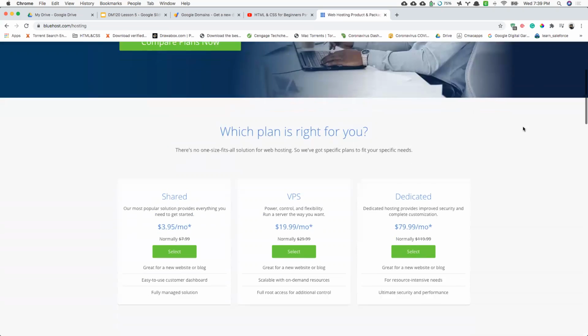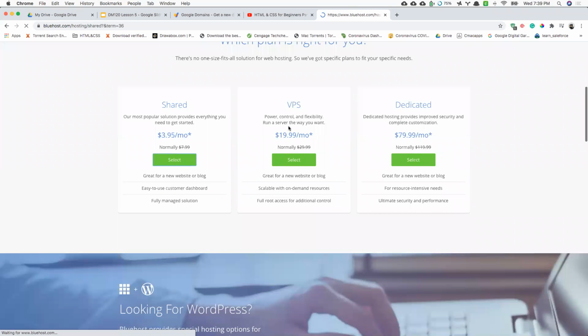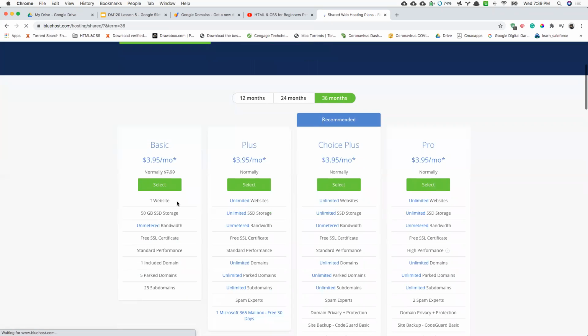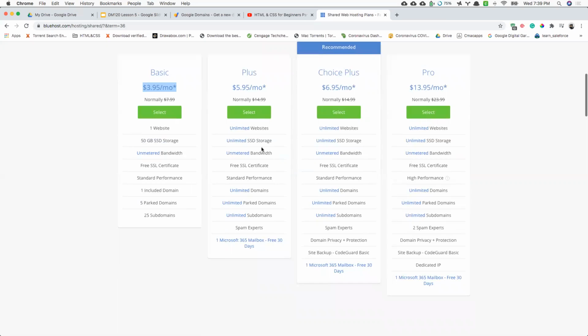All right. Anyways, let's see. $3.99 a month for basic. Oh wow, it used to be like 256 megabytes before. Nowadays they give 50 gigs for $4 a month. Anyways, I have not done this in a long time. So for $3 a month, you can get 50 gigs of space and unlimited bandwidth.